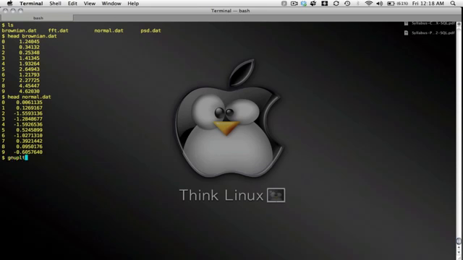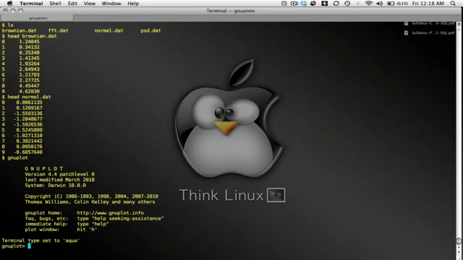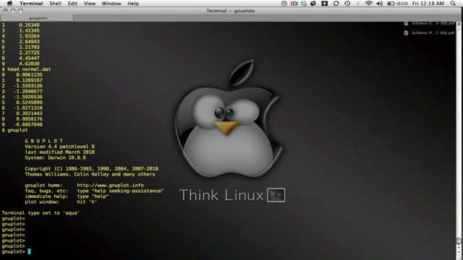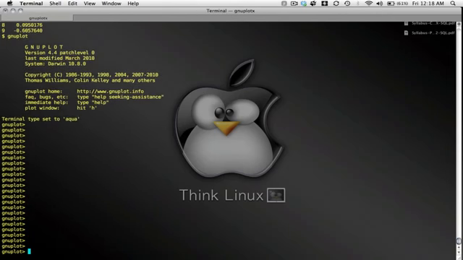Alright, so let's fire up GNU PLOT by typing GNU PLOT from the command line and hitting enter. It doesn't require any arguments, just GNU PLOT. And here we are. So when you open GNU PLOT, depending on your environment, the default terminal type will be set to perhaps Aqua, perhaps WXT. On some older versions I've seen, it's even set to X11.